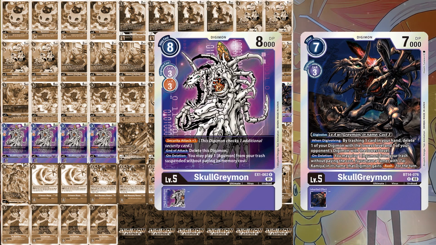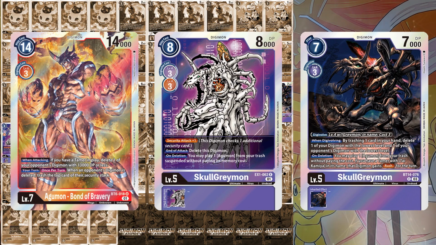On deletion, both these Digimon play Agumon, EX1 suspended, while BT14 can play 1 and give it rush if you have a tamer with Tai Kamiya in its name in play. In some instances, I've been able to have enough memory to go into an Agubond the same turn per game.